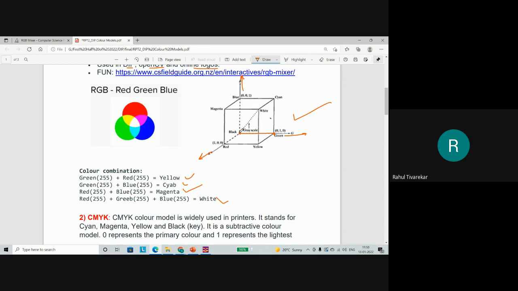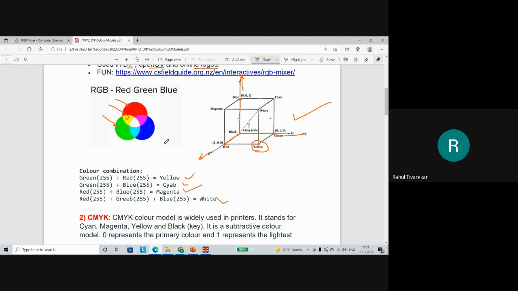Similarly, bright blue to dark blue, bright red to dark red. So at this point, what am I basically mixing? I am mixing dark red color with dark green color. I am not using any blue color, and the result will be yellow color. And that you can see here also. I am using dark red with dark green. The result is yellow color. I am not using any blue color.